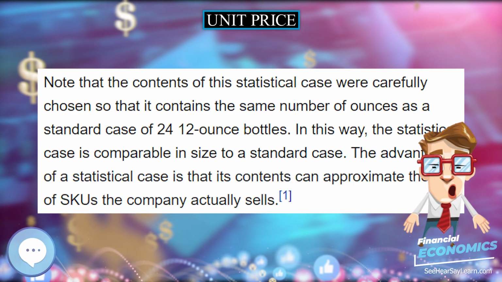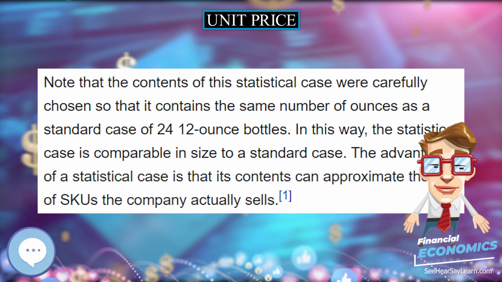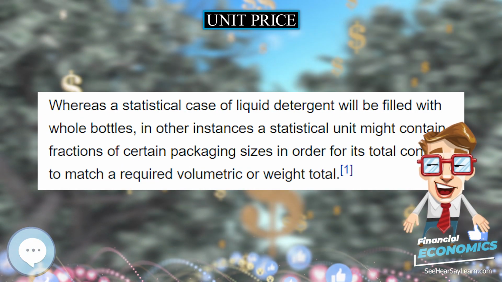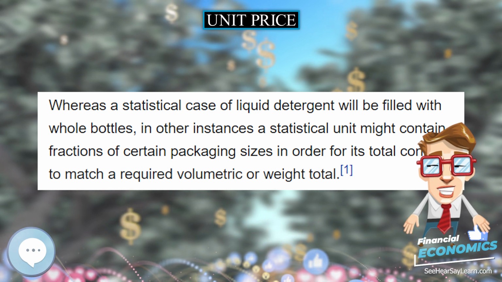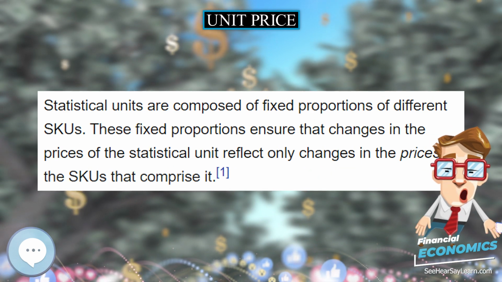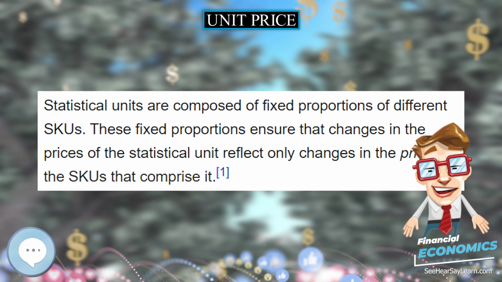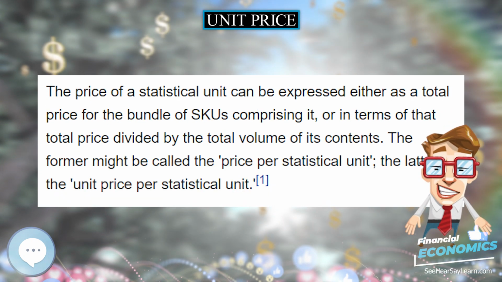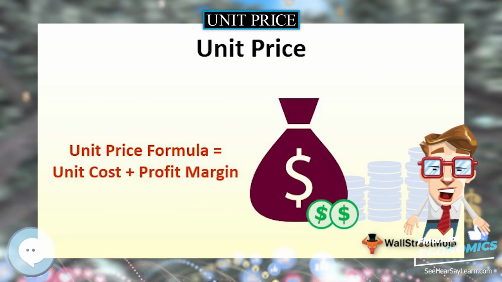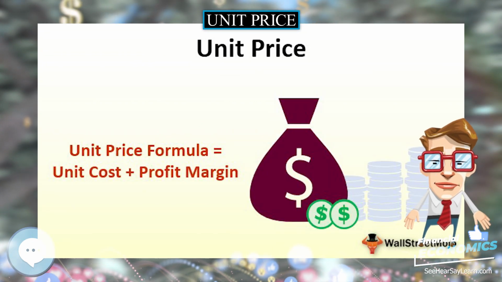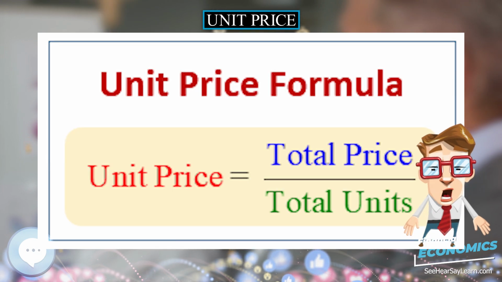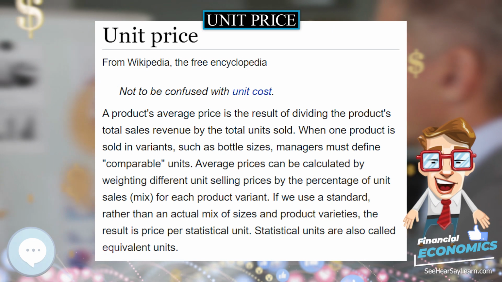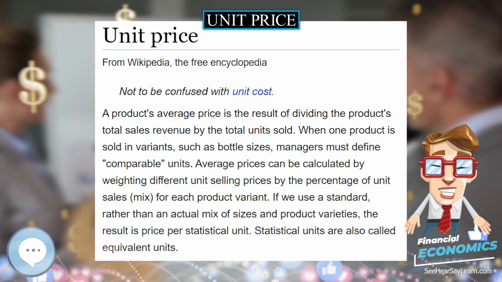If the price of each product variant remained unchanged, for example, but there was a shift in the mix of volume sold, then the average price per unit would change, but the price per statistical unit would not. Both of these metrics have value in identifying market movements. In a survey of nearly 200 senior marketing managers, 51% responded that they found the average price per unit metric very useful in managing and monitoring their businesses, while only 16% found price per statistical unit very useful.